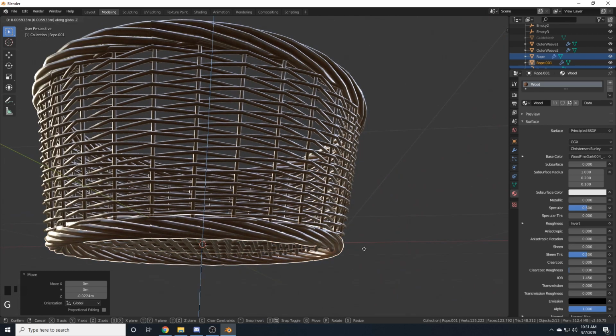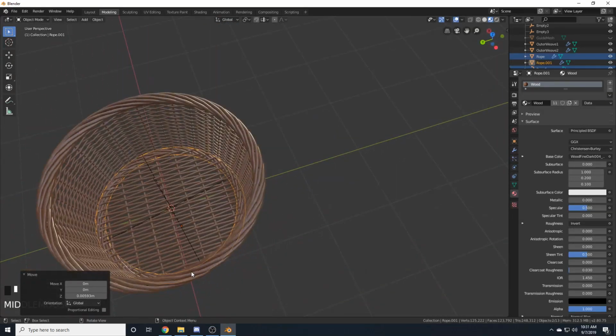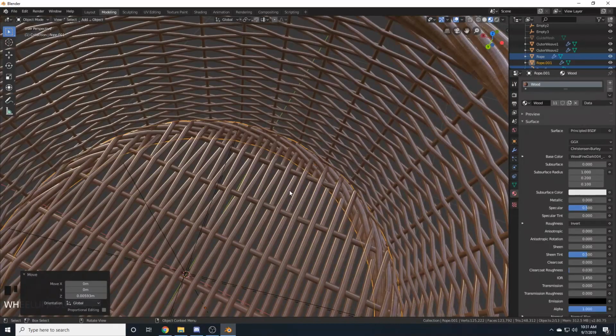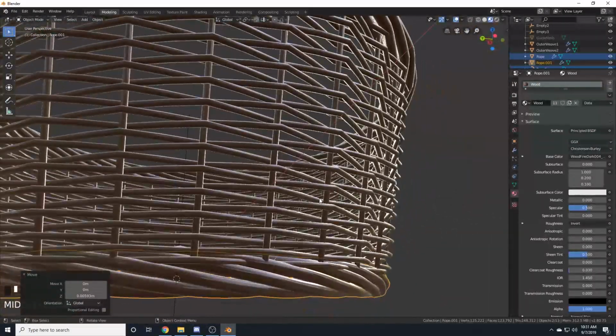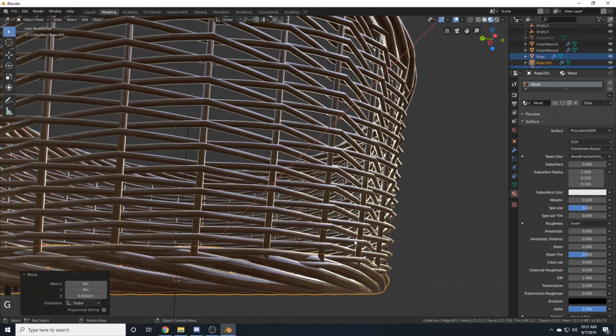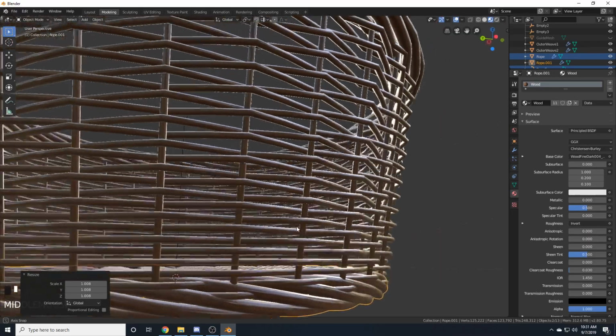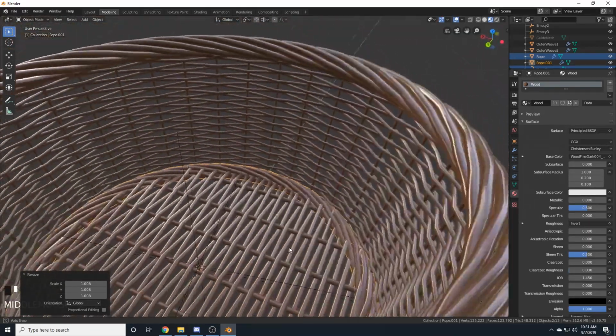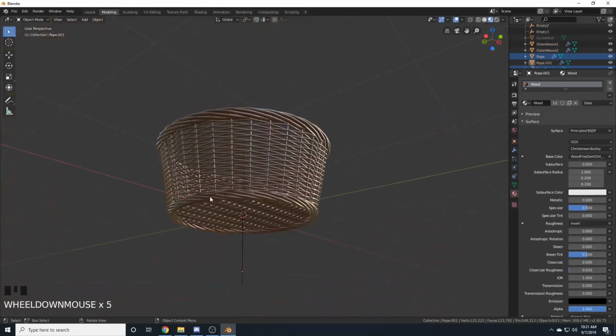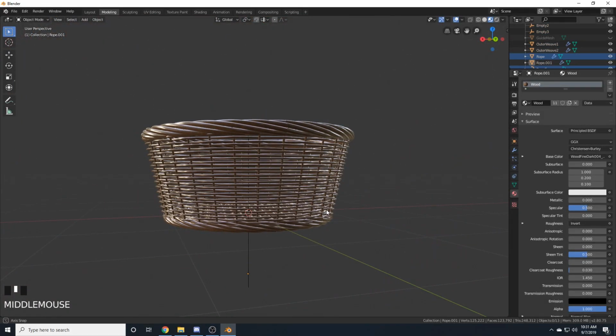And we want it to be hiding the edges of that bottom. So let's have a look and see what that looks like. Alright, let's bring it up a little more. Size it up a bit. And that looks pretty good to me.